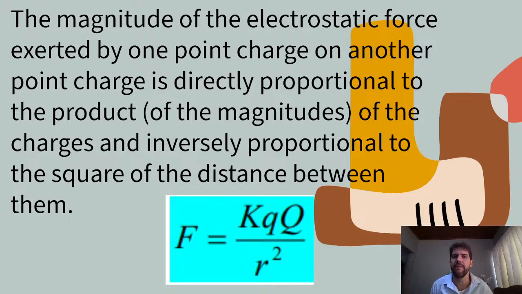That is Coulomb's law. The magnitude of the electrostatic force experienced by one point charge on another point charge is directly proportional to the product of the charges and inversely proportional to the square of the distance between them. This bracket means that you don't have to say it, so you don't have to say of the magnitudes. That can be omitted. Now, if you look at the formula there, that formula is the law. All you have to do is to be able to read the formula. The force is directly proportional to the product of the charges and inversely proportional to the square of the distance. So with that formula, you can actually state the law. All right? So far, so good, right?